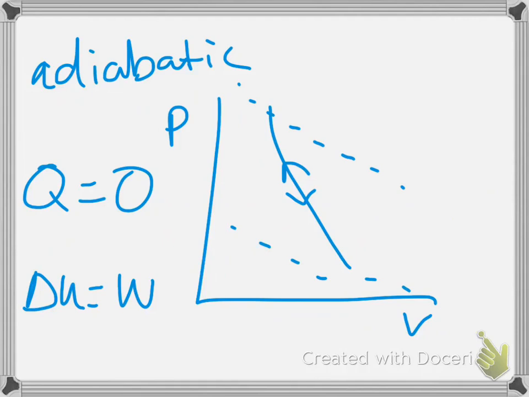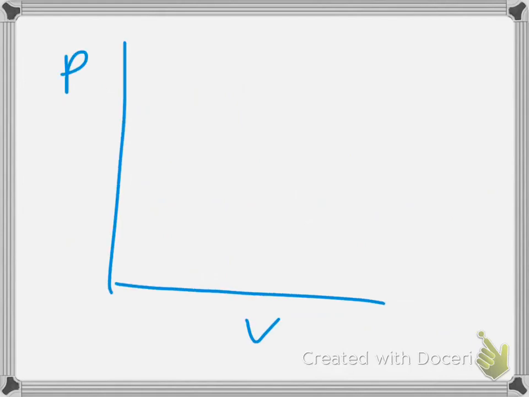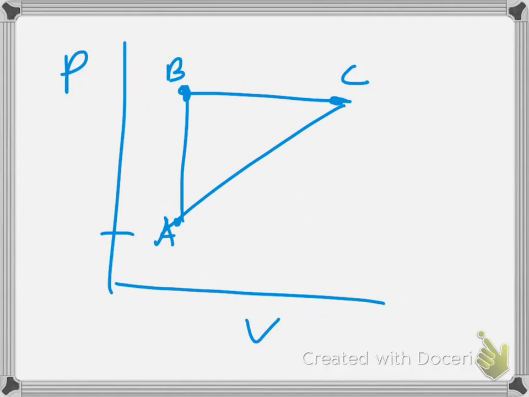All right. I would love to work a full-blown problem for you, but I'm going to be running out of time. So if I just show you this PV diagram, we're going to go from A, which is right here, up to B, over to C, and then C back to A. C to A is not one of our processes, but we can know a few things about it from looking at A to B. From A to B, in order to stay at the same volume, you are not doing any work whatsoever, but in order to increase your pressure, you have to input heat, increasing temperature, so you're increasing the internal energy.